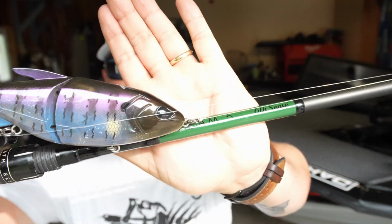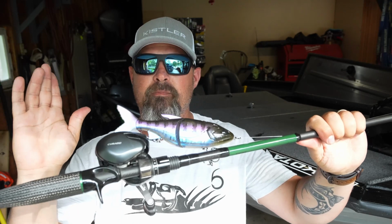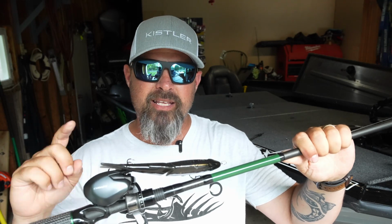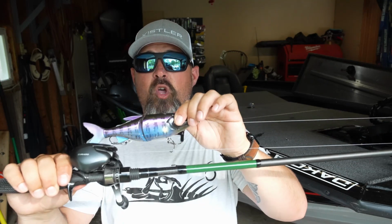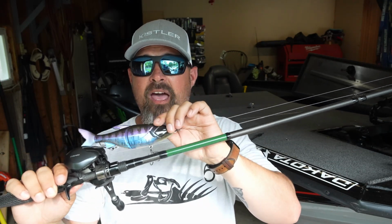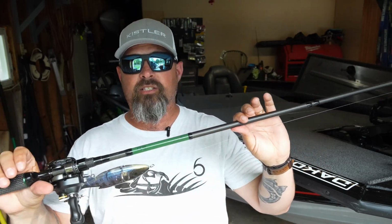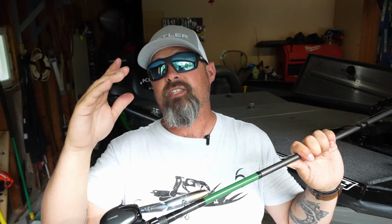Next is my 6th Sense rods that I had last year. If y'all have been following the channel, y'all know I bought a lot last year. This is my Team 6 rod right here. 7'9" extra heavy rod. I have it paired up with a Curado 201 with a 7-speed gear ratio, 20-pound fluorocarbon. Phenomenal rod for working these 2 1/4 to 3.5 ounce baits. Love it. The Chad Shad is very great on this rod also. I just want to use the bigger rod with the longer handle for helping me send it out a bit further.